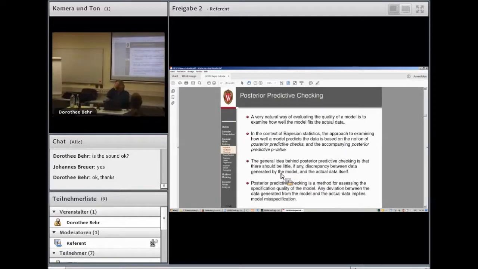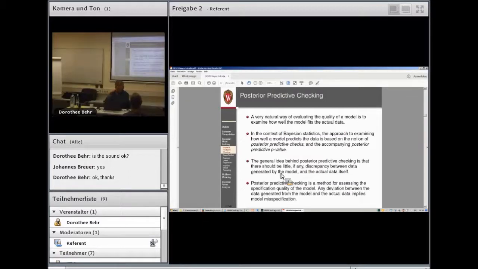So, as I had mentioned in the earlier talk, an important aspect of Bayesian statistical modeling is that the notion of what constitutes a well-fitting model, or a model that you would choose, is based on the notion of prediction. So the idea here is you're actually going to use the model for something, and what you would like it to do is predict what actually happened. But in the Bayesian sense, this is going to have to be posterior prediction because it's going to have to include information about our uncertainty through the priors.